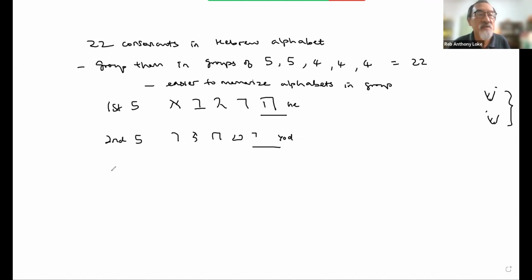And then the next will start with Kaf, Lamed, Mem, Nun, Samekh. So we actually do 5 here, not 4. 5, 5, 5, then 4, 4. Okay, this will be easier to do. So you cut it here at the Samekh. Take a line and cut the table. So you cut 5, 5, 5. And then you have the next 4, and then the next 4.